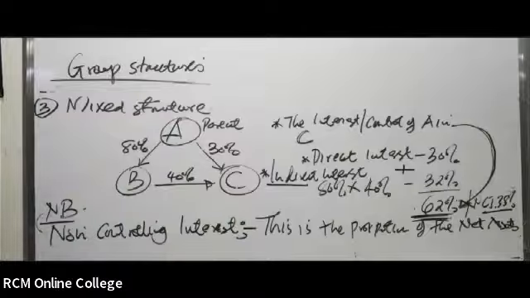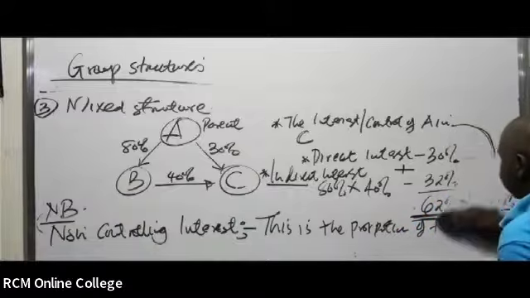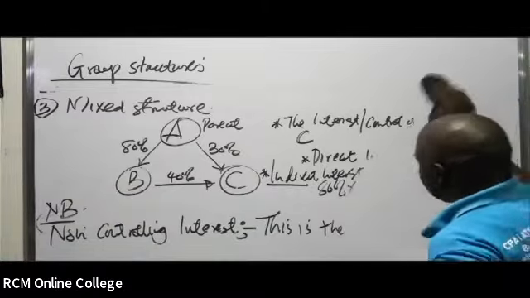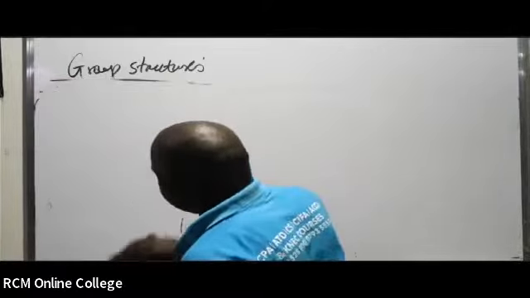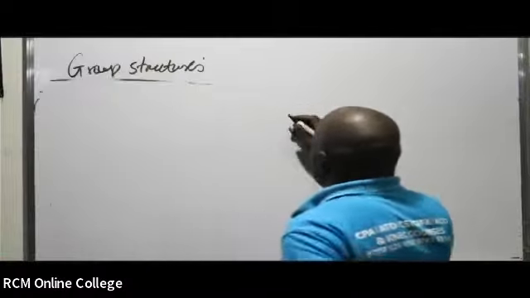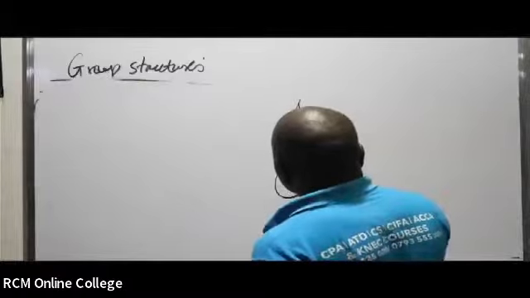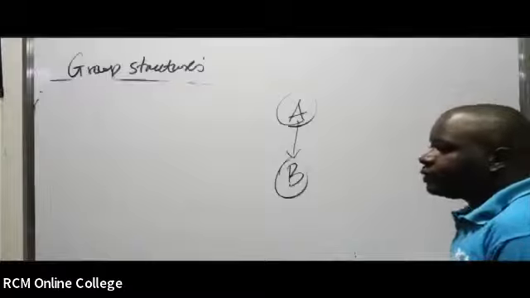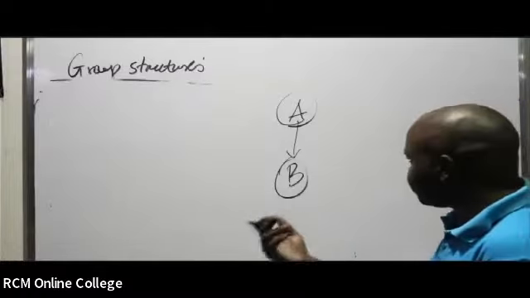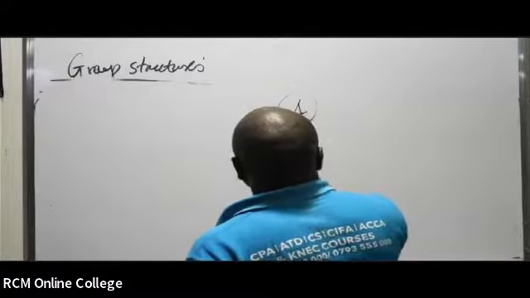What that statement means is very important. It is one of the key computations we will likely be calculating, so you must get it from the onset. What do you mean by that? For example, we have a parent company that has acquired a subsidiary B. And of course, we've already defined a subsidiary as where the percentage of ownership or stake is more than 50%. Let's say maybe 70%.